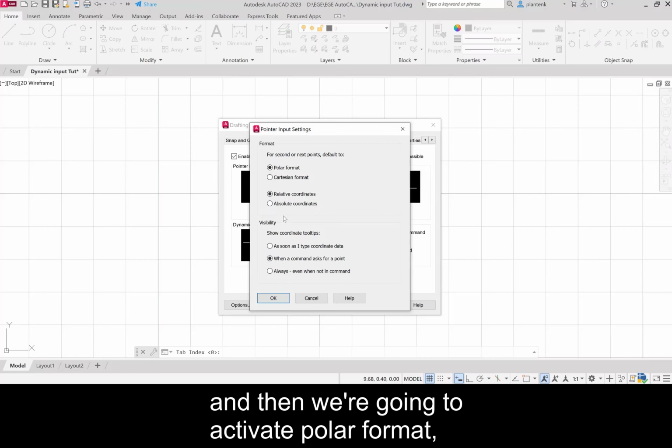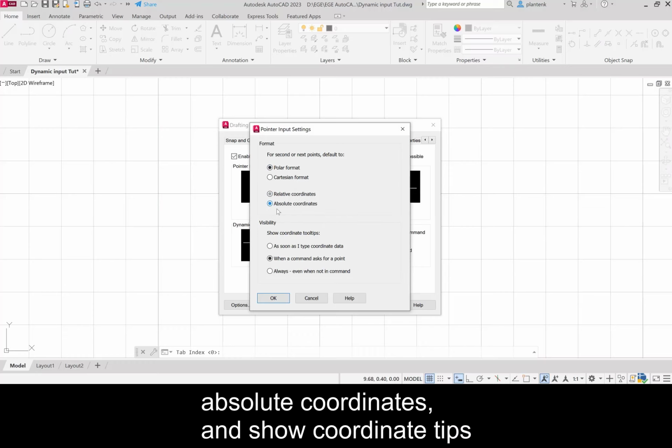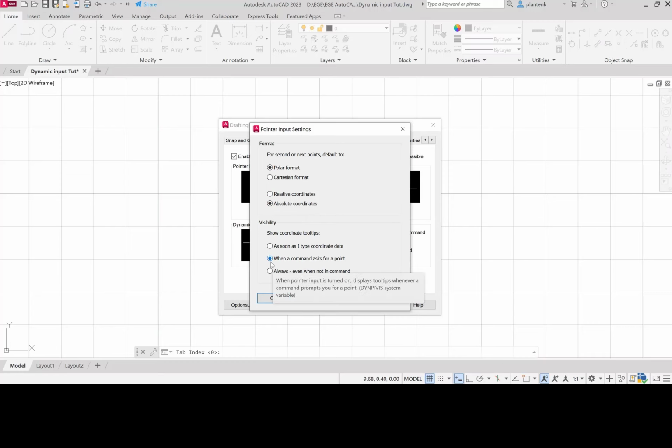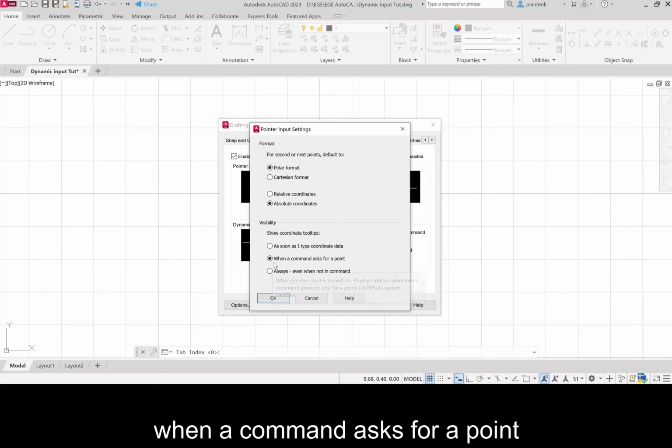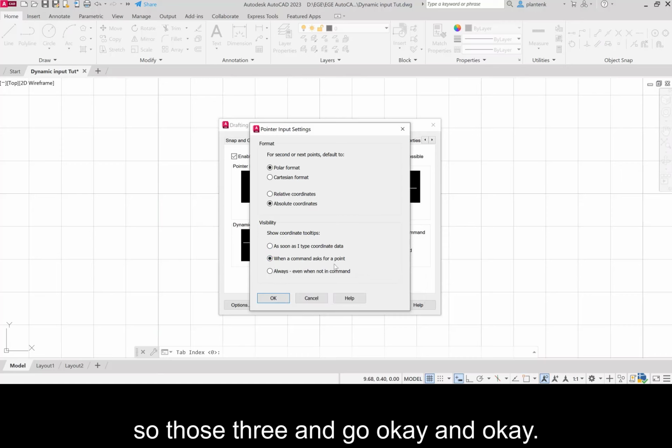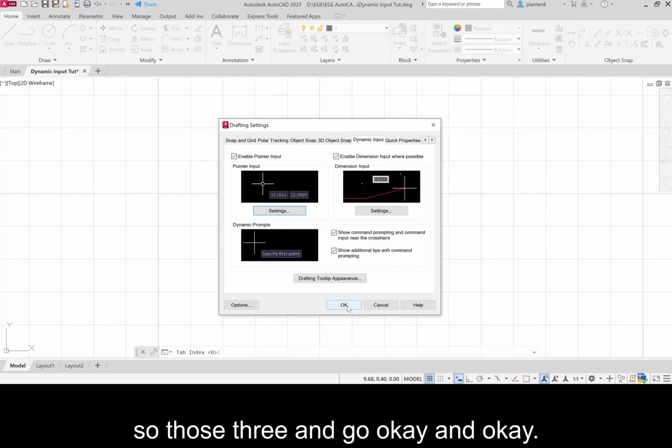And then we're going to activate Polar Format, Absolute Coordinates, and Show Coordinate Tips when a command asks for a point. So those three. And go OK. And OK.